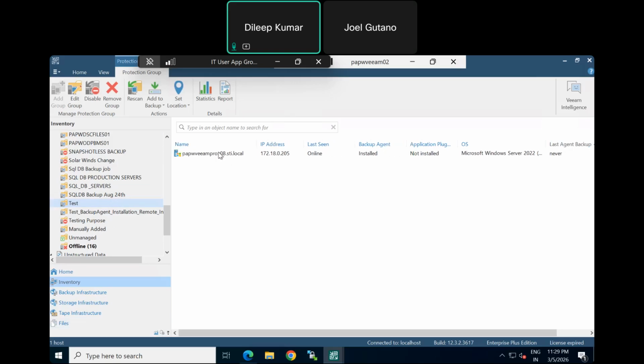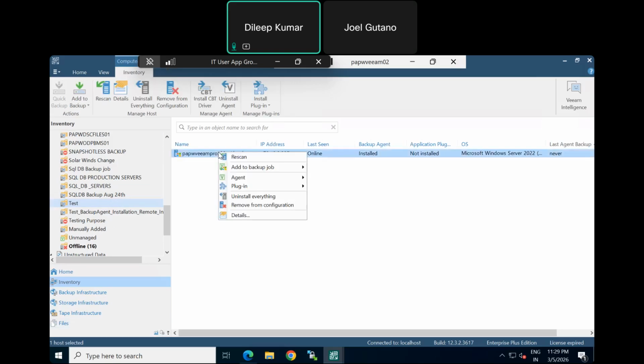If you want to upgrade the agent, here is the option itself. You can install the change block tracker driver as well. You know, right, how CBT works on the VM. If you want to install that, we can do. If you want to uninstall, you can do. If any new upgrade comes, here itself it will show.